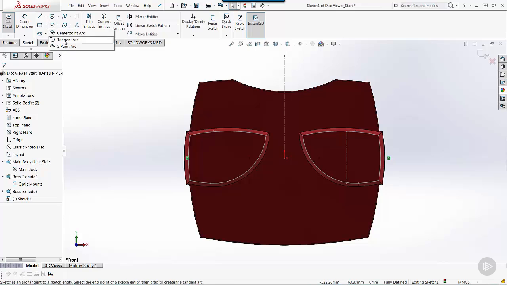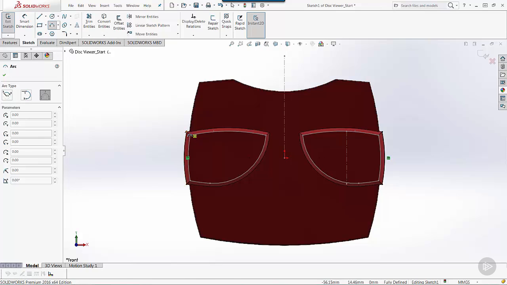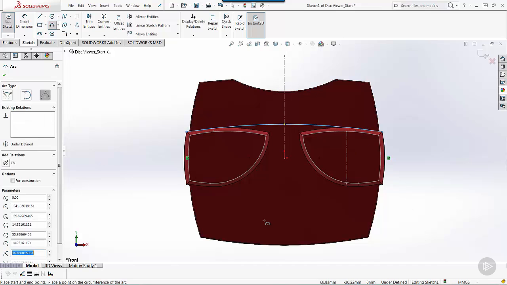Then I'm going to use a 3-point arc in order to create the top arc on our front monocle. I'll do the same thing on the bottom using a 3-point arc in order to define it. And I just get it somewhat close.